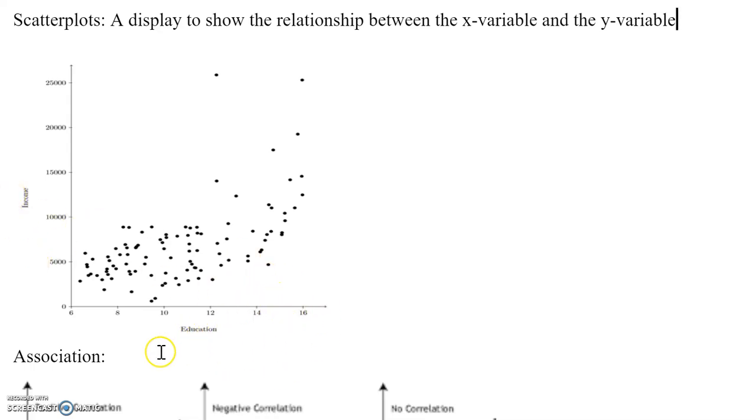What do these data points mean? If I take a data point such as this, let's say this is 9,100, that means 9 years of education would give you an income of 1000. You could see a lot of data points on the same x-axis but have different y-axis values, and on the same y-axis but different x-axis values. This is how you would describe a data point. Over here would be 12 years of education gives approximately $25,000 as income.